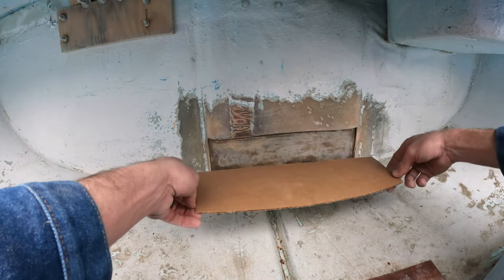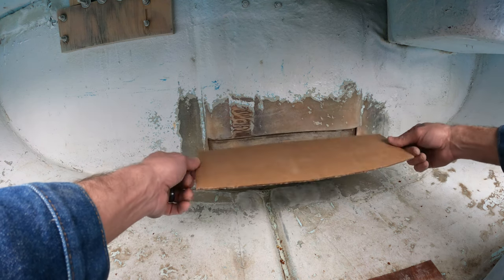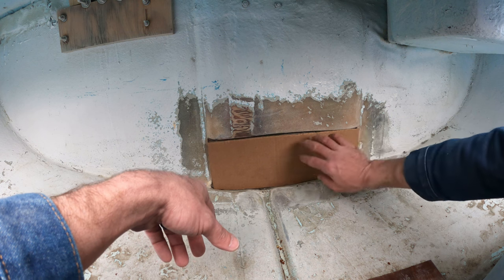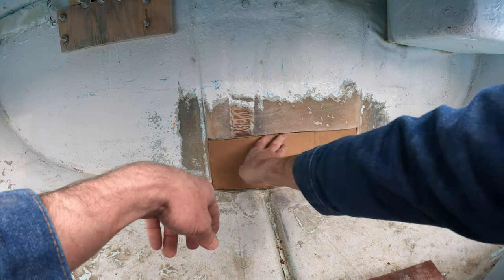Alright y'all, well I cut out a template for what is going to be our piece of plywood. I just used a piece of cardboard and slowly traced it out, taking little pieces out, piece by piece, until I got it to fit into place.